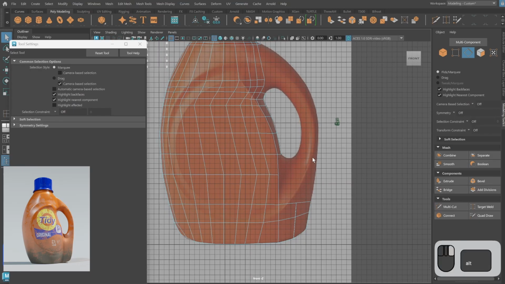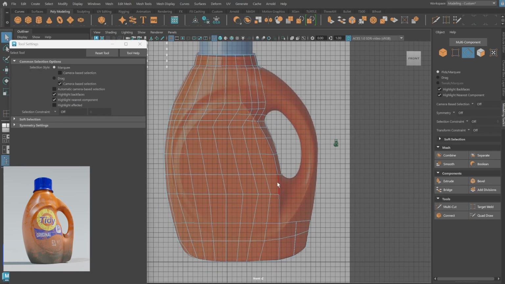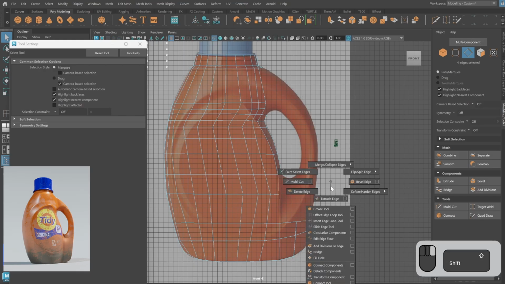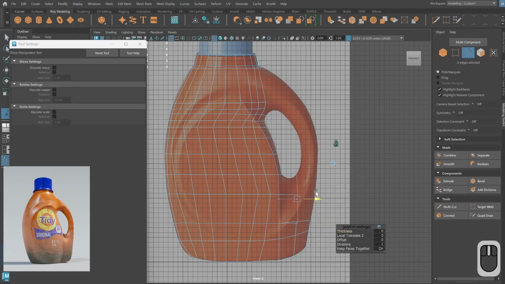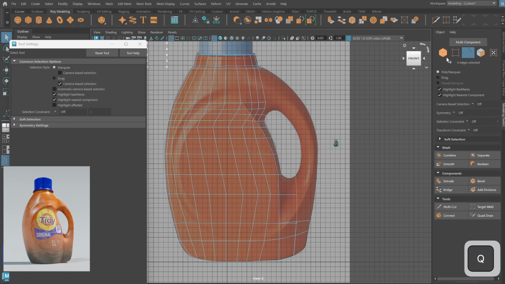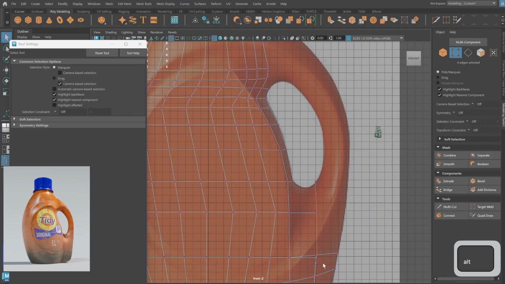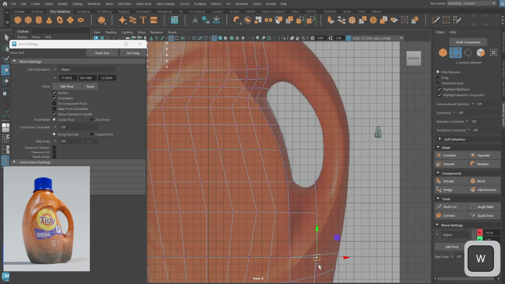Okay, again, going to edge selection mode, we're going to continue building out the handle. Grabbing these edges, holding shift right click and extruding to get that build out. As we're selecting these edges and extruding them, we're creating new vertices and edges. These new vertices are no longer connected to the vertices on the mesh, and we're going to want to get those connected by snapping them. You can snap vertices to other vertices by holding V on your keypad and moving them to the location of the other vertex you would like to snap it to.